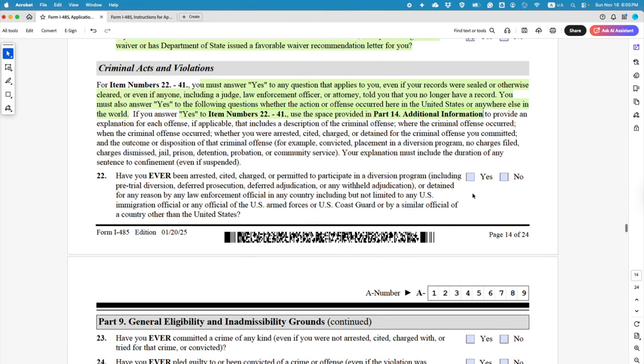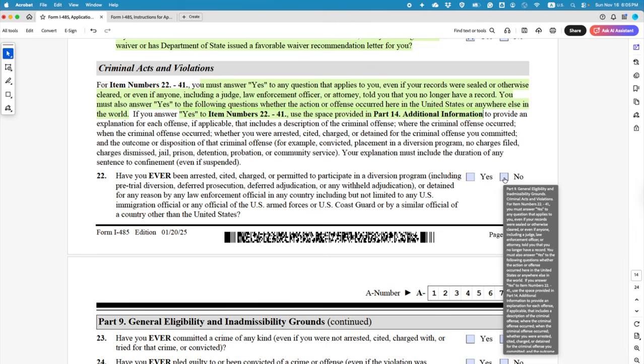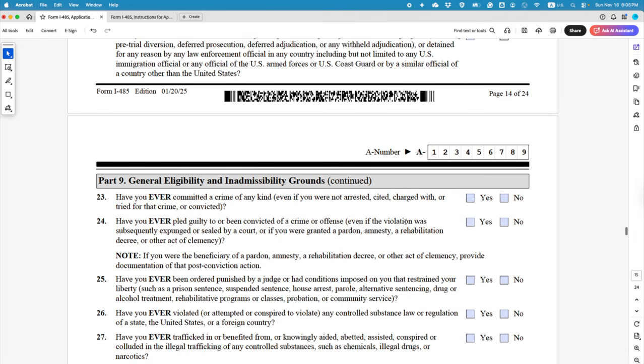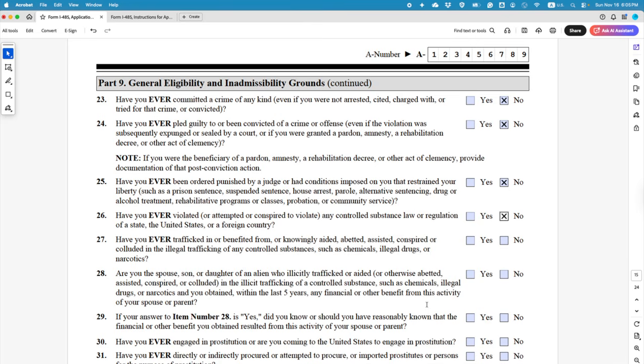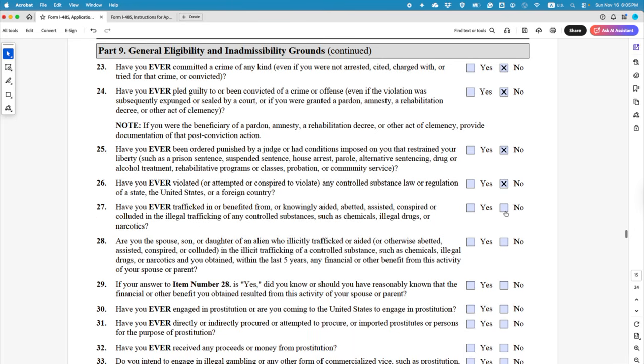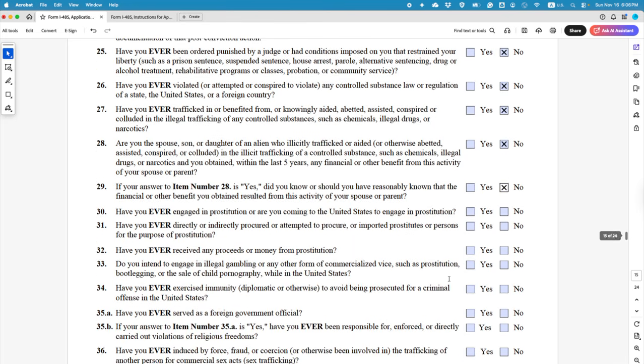So for the sake of this demonstration, I am selecting no, because it doesn't apply to John Doe. So you just select no. If you answer item number 28 yes, did you know or should you have reasonably known that the financial or other benefit you obtained resulted from the activity of your spouse or parent? Since I answered no, I don't have to select anything here, I just leave it blank.